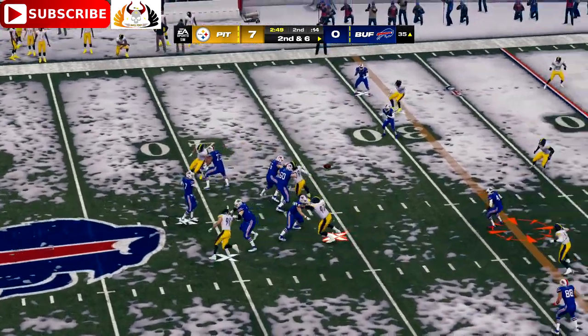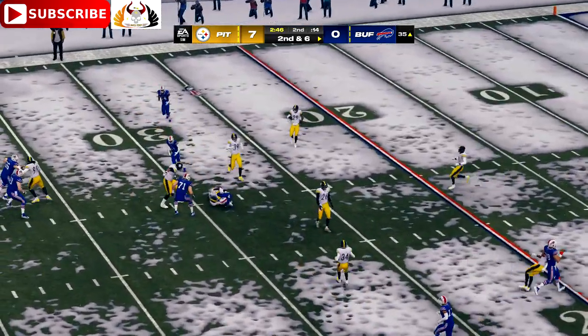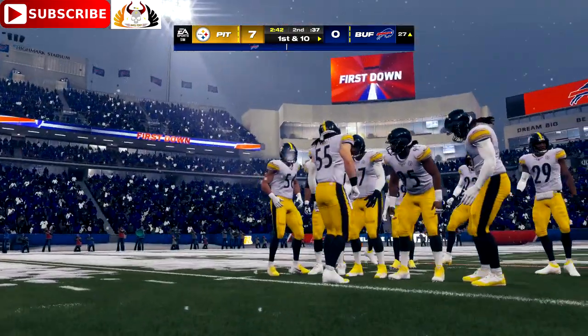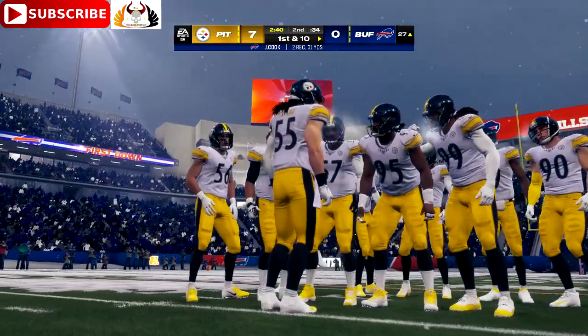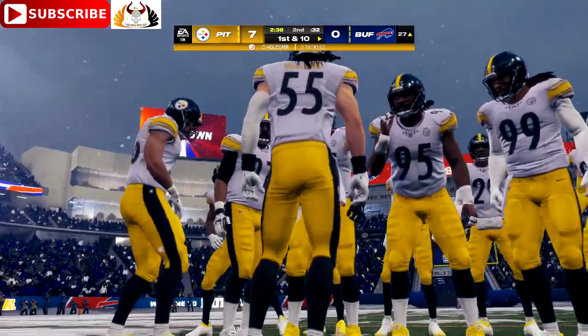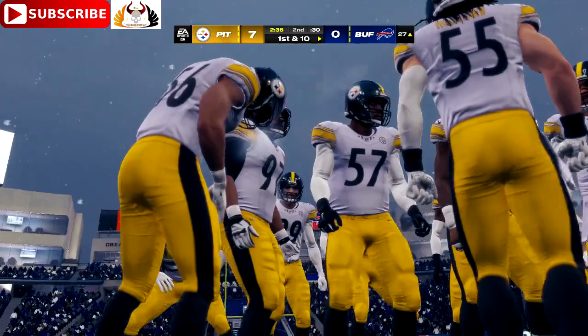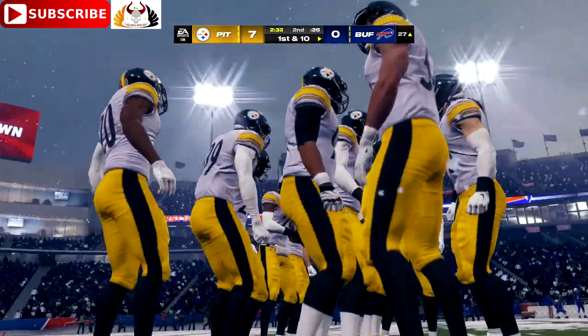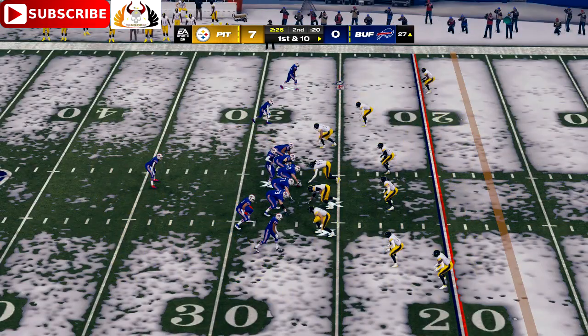To throw, it's Allen. That'll be complete to Cook. And he'll be brought down at the 27-yard line. 7 yards there and a first down. Another catch for him there on this drive, Brandon. And it looks like they're going to utilize him out of the backfield any way they can. And that time they pick up a first down. So now on defense, do you assign a man to him and try and cover him before he gets going?